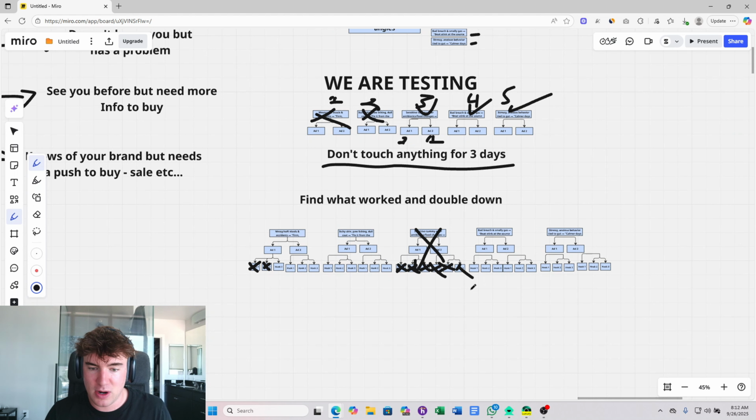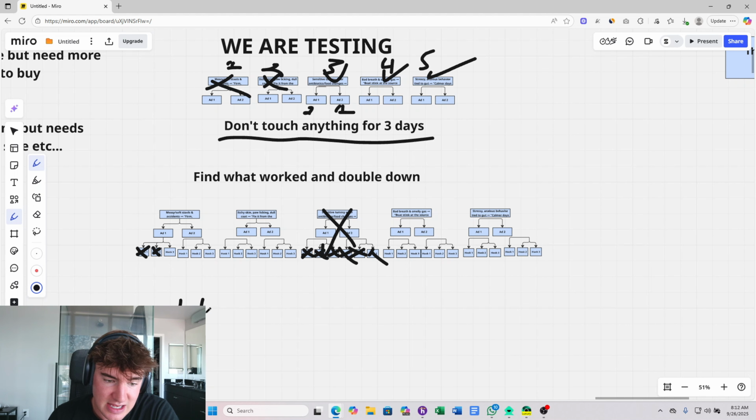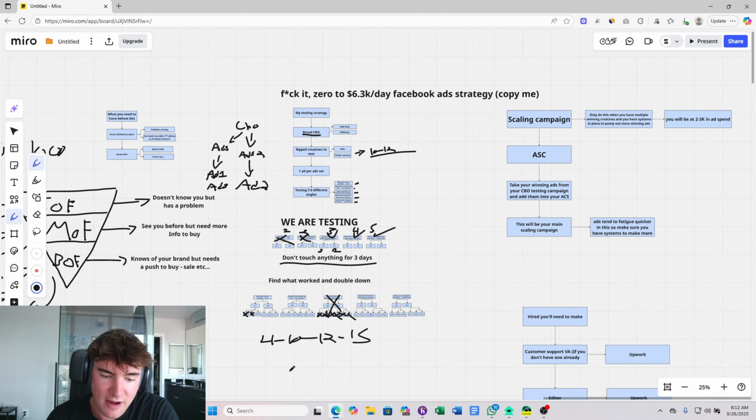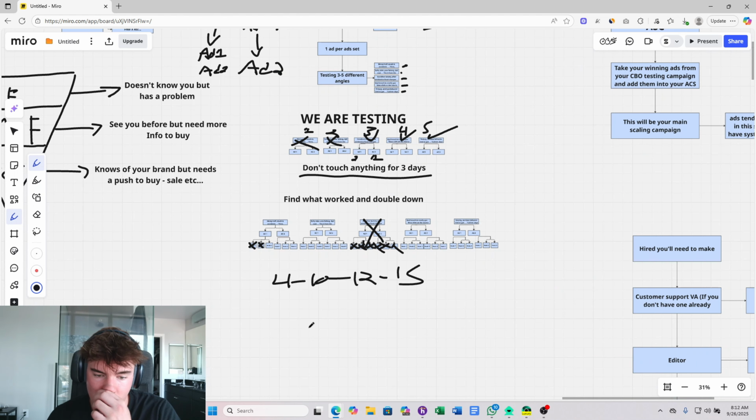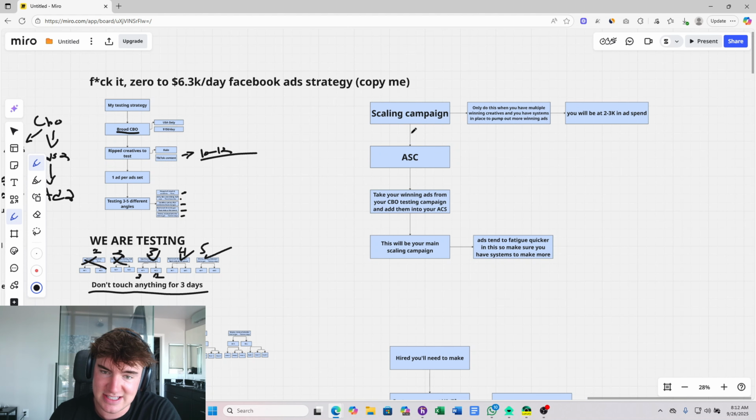And normally you'll probably be running this, going over and over, split testing this, really trying to find what works, probably from day 4 to day 10, could even take you longer, like 12 to 15 days. Or whenever you really figure out what works and you get to like 2 to 3K ad spend a day, this is where the next part of the funnel comes in, which is a scaling campaign.